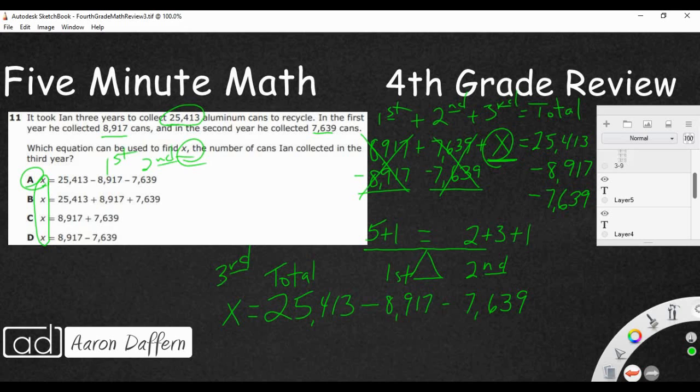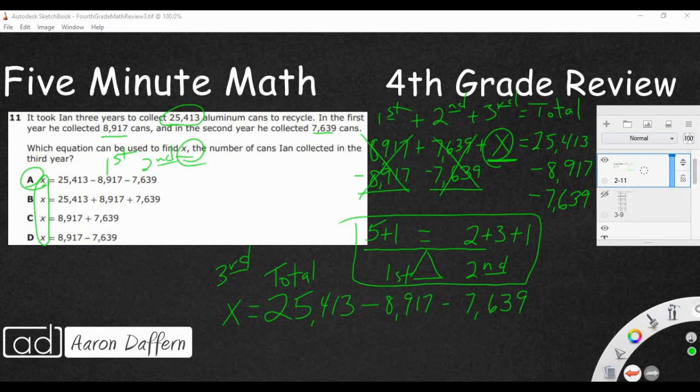So that's the beginnings of algebra and how we can change equations. Just always think of this balance here. As long as you do an operation on one side of the equation, you can do the same thing on the other side of the equation. That becomes very helpful. And finally, let's look at our third problem for today.